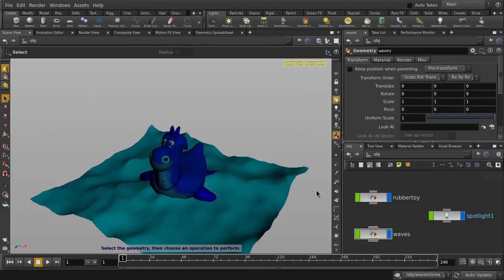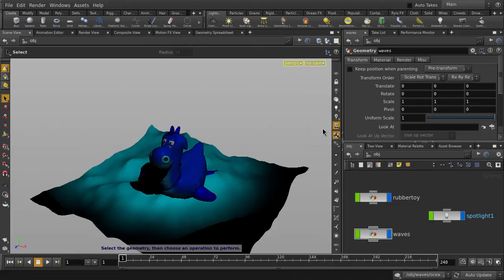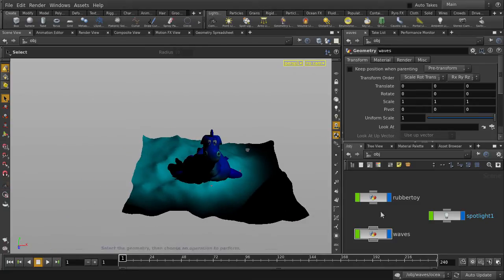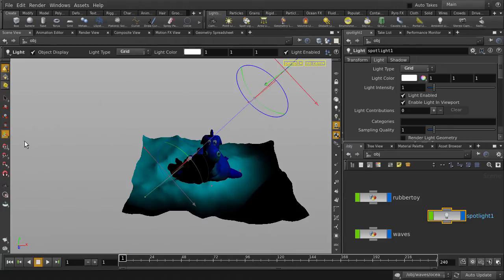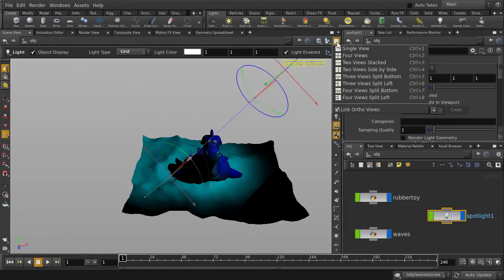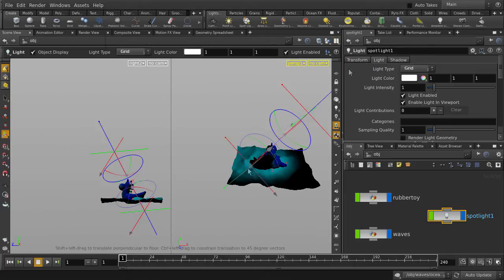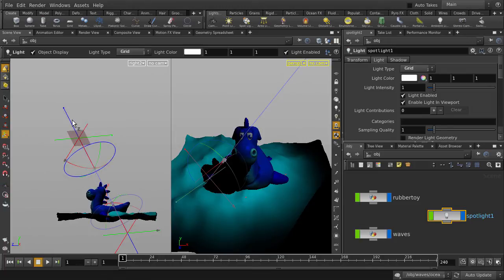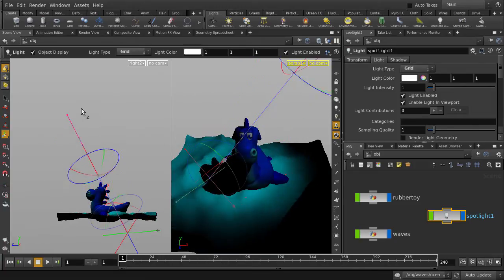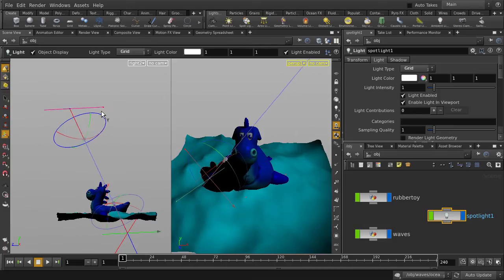As you can see, our viewport has not been updated with any lighting or shadow information. This is because we need to turn on high-quality lighting with shadows on first. Now we can see the lighting and shadow in the viewport. We can select the light and turn on the handles display, and we'll change our view to side by side. Now we can grab the light handle and move it around in the scene to see the lighting and shadow information update in the viewport.